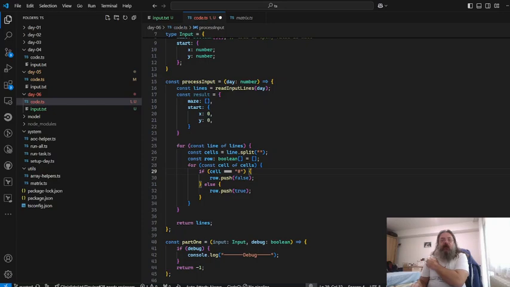So we're doing row.push false, row.push true. If the cell, and note that we don't need to specifically map the starting position, but we kinda have to for the other thing. So we might get the maze correct, but we don't know where we started. So we will say if the cell is a dot, then push it. Actually, we don't need to do it because we have three options.